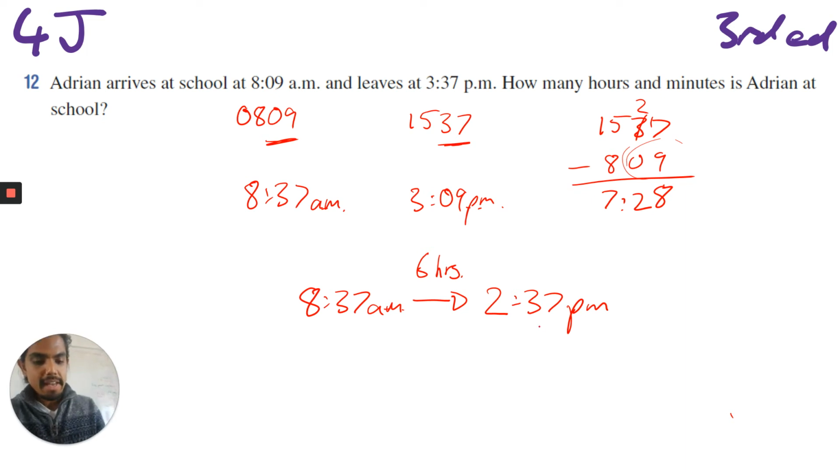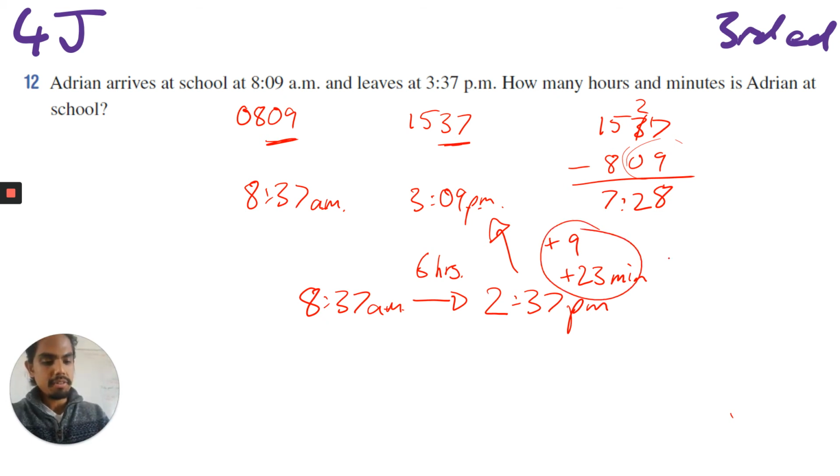Then we can look at, okay, how do I get from 2:37 to 3:09? What's the difference between those? Okay, so we now need to take a little bit of time to interpret what's going on here. If I add another 23 minutes, I'm now at 60. So what's the difference between this number and 60? Well, I need to add 23 minutes to get to the nearest hour. Then I need to add another 9 minutes to get from 3 o'clock even to 3:09. So we have to add a total of 32 minutes.